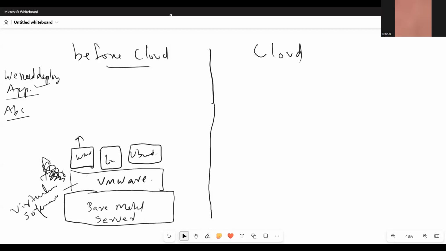On top of each machine, we deploy the corresponding application. If the application is a .NET application, we select Windows and deploy it. We call these operating systems virtual machines, or VMs.